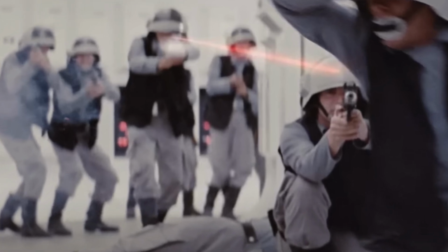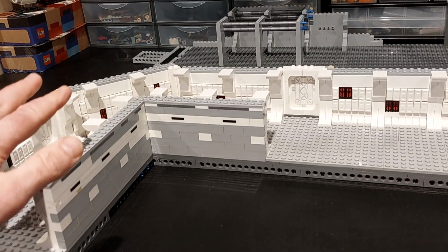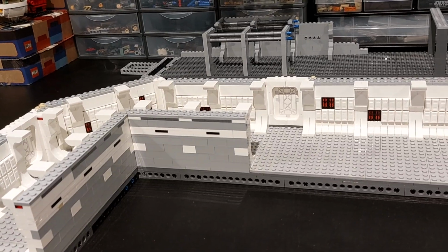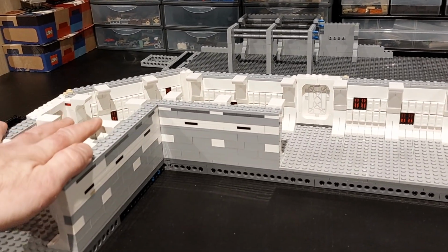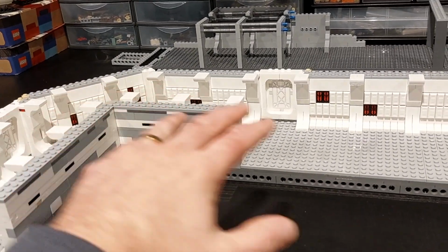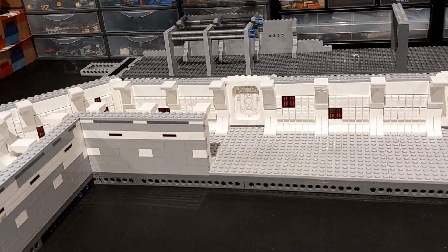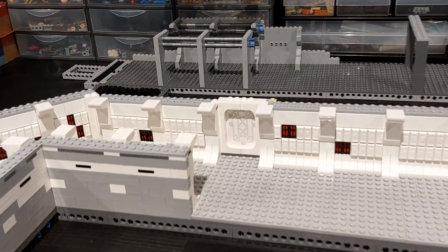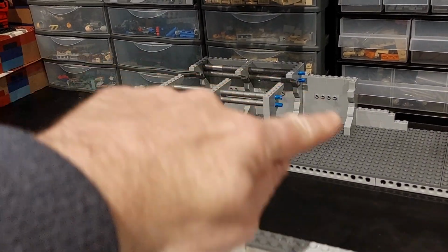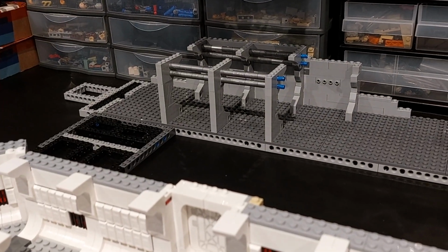So a big thank you for pointing that out, because I do want this to be accurate, and I'm glad somebody's mentioned it now, rather than several updates down the line when it would have been a lot more work. So the first thing I'm going to concentrate on in this update is getting this corrected. Luckily, the way that I'm building this, it isn't going to take me too long at all to get this all corrected. I have had a Pick a Brick order come in in the last few days, and that's going to enable me to do more work on this section here. So it'd be nice to get a lot of that done if I can.